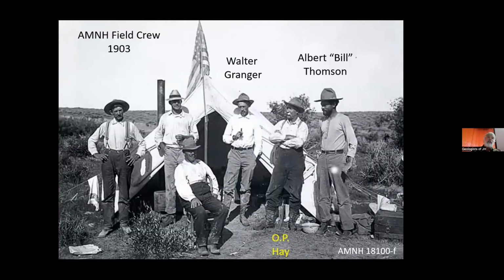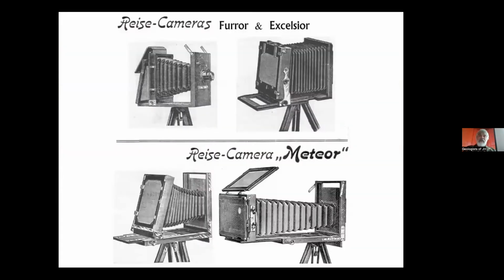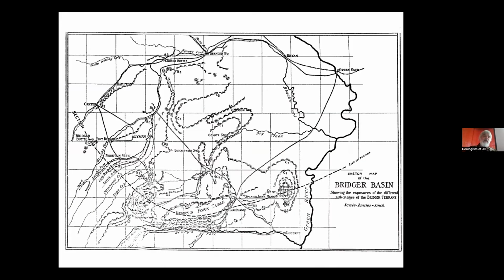Now, in 1903, the American Museum went in and had a couple of people. It was run by Walter Granger. We also had O.P. Hay, an important vertebrate paleontologist. And then Bill Thompson was doing the photography in 1903. And they took a whole bunch more photos. Now, their photographs were a lot better, but here's Walter Granger, and I think actually O.P. Hay out in the field. They did everything by horses. The cameras they had were a little bit more advanced and a little bit more portable, but they probably still were on tripods. And Bill Thompson did the photographs. They made maps of the area, started getting stratigraphic levels down and everything.